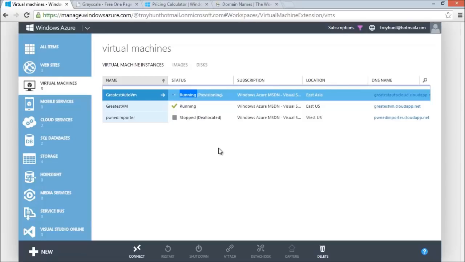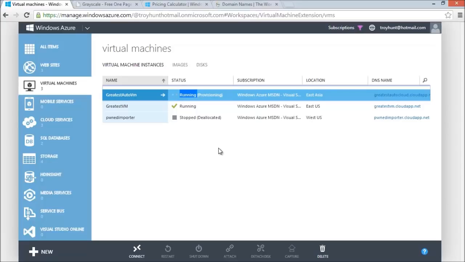Now, I'm a developer and I've used SQL day in and day out for a very long time. But I'll be honest, it scares me. SQL Server is a big thing. And whilst, like many other people, I've been the accidental DBA before, I really don't like the responsibility. So let me show you what it means to get SQL as a platform service in Windows Azure.